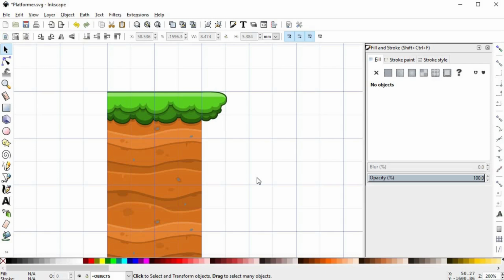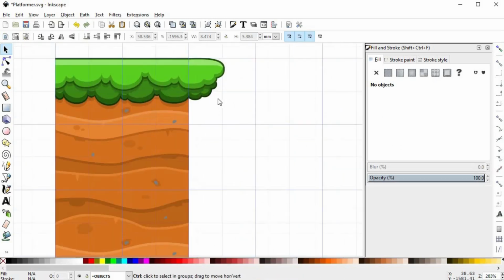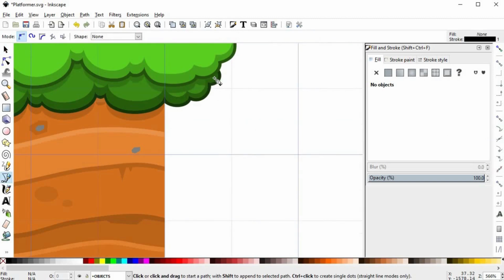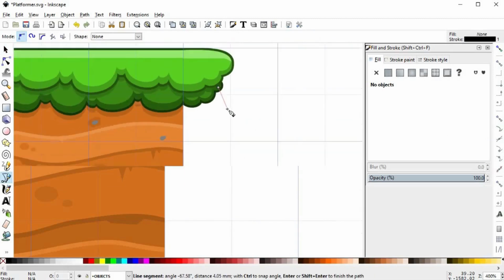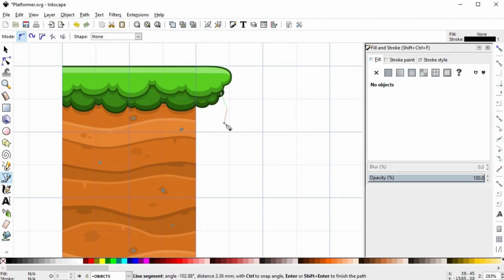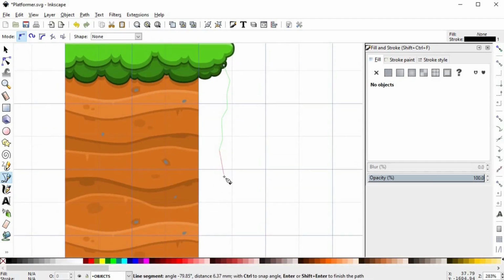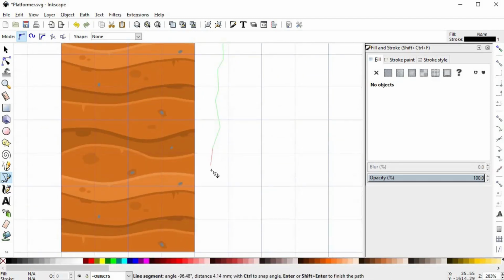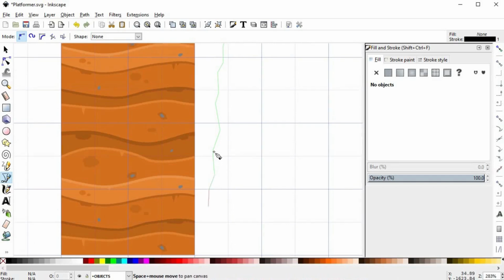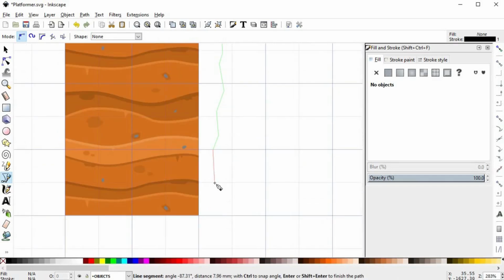So let's begin with the upper tile, the one with the grass. This one is simple. With the pen tool, just make these irregular straight lines to imply some broken terrain. I prefer to give it a bit of a slope and leave some grass hanging to the side to make it look more like a cliff. Here I recommend you to just move on as if you were making a single 2-tile long shape. Don't mind where the first and second tile start. We're gonna cut this shape into two neatly separated tiles in a moment.